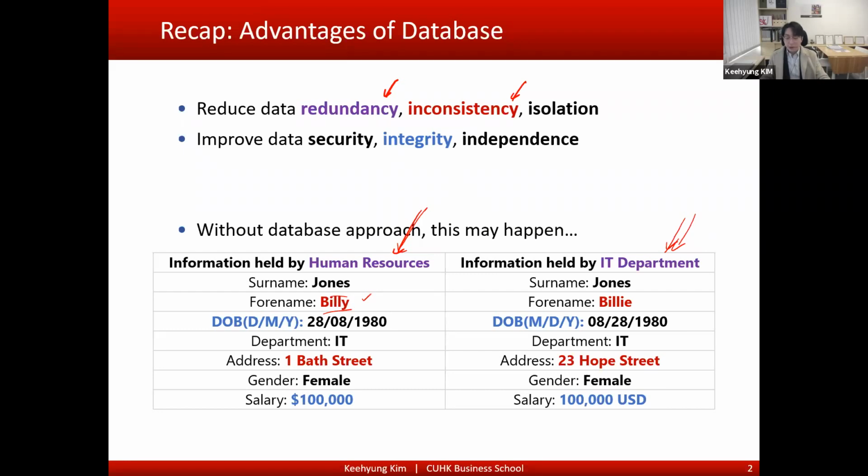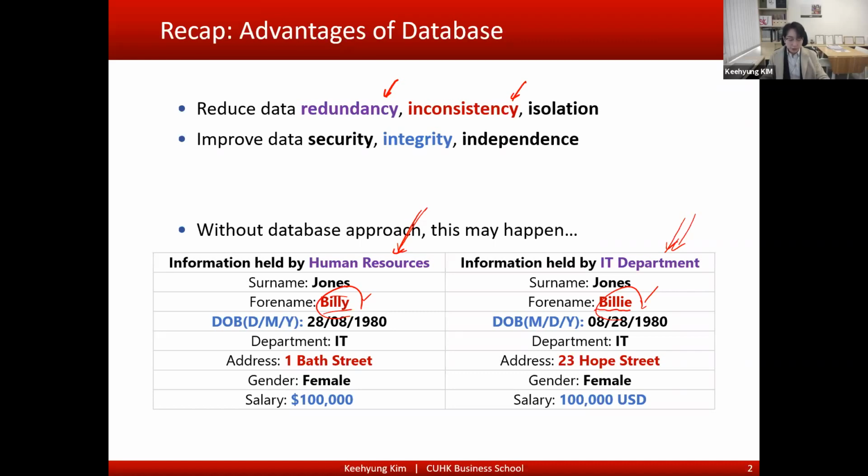When the data is transferred to the IT department and they record his information, they may make a mistake and type Billy's first name wrongly. In that case, there is inconsistency in the first name. When this kind of situation happens, we are not sure which information is correct. Is the information in the human resource department correct, or is the information in the IT department correct? We are not sure about that.